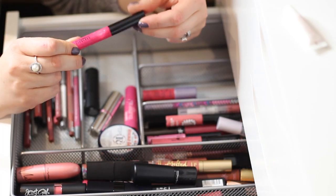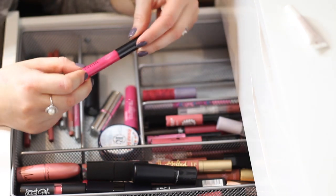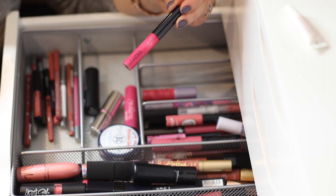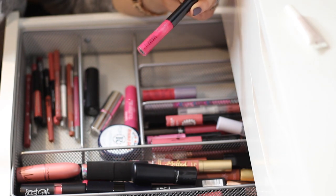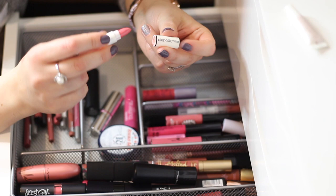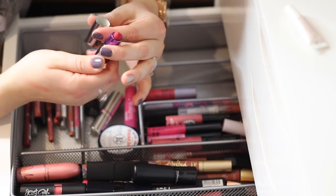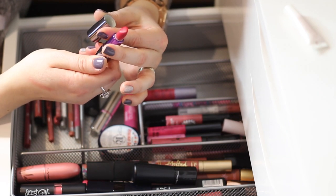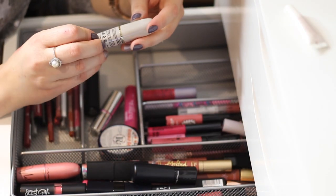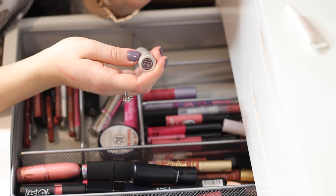I didn't know I had another MAC Lip Glass — I can't read the shade because numbers are stamped over it, but it's a pretty raspberry pink. I've swatched and used it, might as well keep it for now since it's a small thin container and I might use it in summertime. This tiny one I think I got in a Birchbox ages ago — we're going to get rid of it. This Urban Decay lipstick is a very pretty dark red but it's so old we're going to get rid of it. Also decluttering a matte lipstick in 'Chocolate' — it's never been opened but way too dark for my liking, so I'll either sell or giveaway.